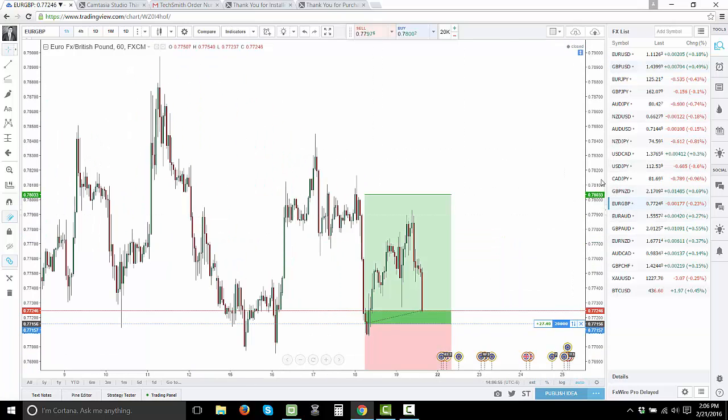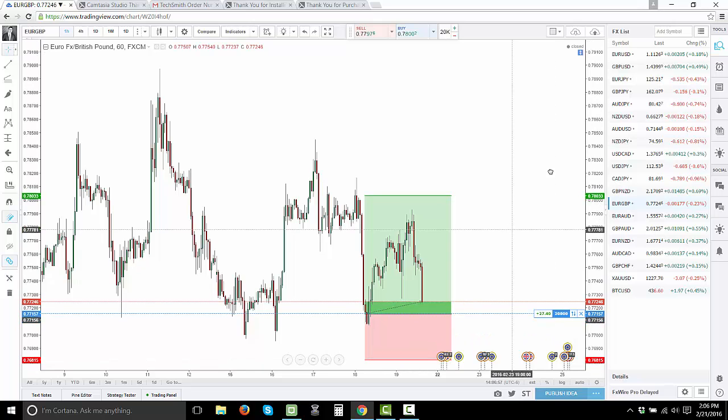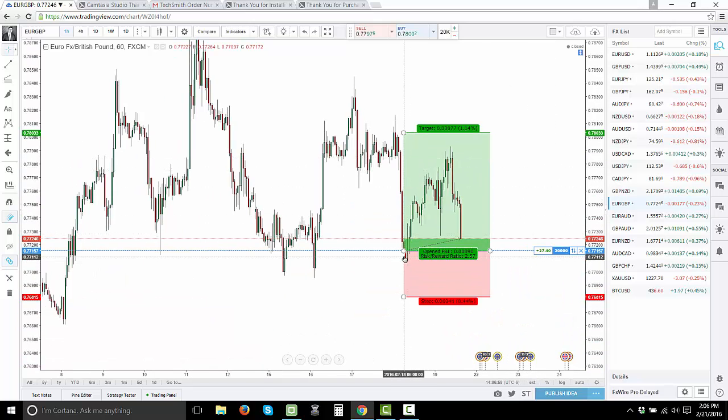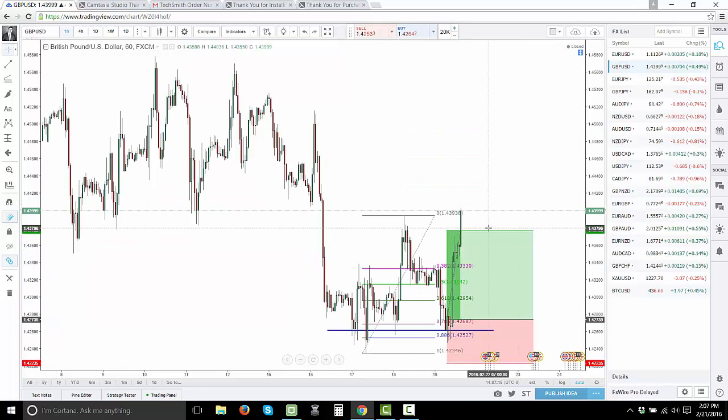I put this sucker on, and we got this really strong rally. Boom, right off, we entered here, the market ran all the way up, and then boom, here we entered on Friday, and then the market just rolled over, almost pulling us back to our break even, where our stops are here at break even.